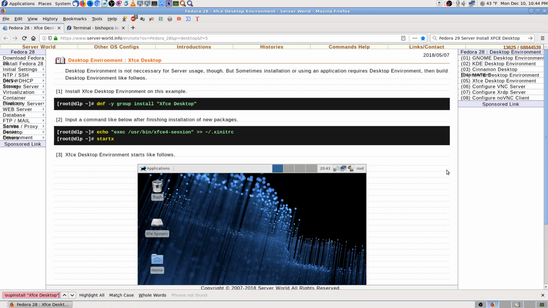But let's see. We'll do a search. Okay, the only difference here is, and I know groupinstall as one word works, maybe you can do it either way, but in here they have group install as two words. I know I have XFCE Desktop on there. I know it worked because I watched it install and I looked after it was done.